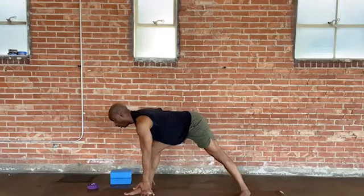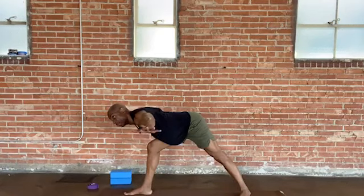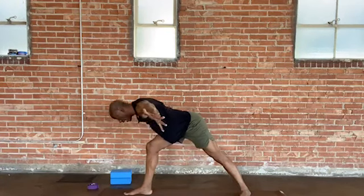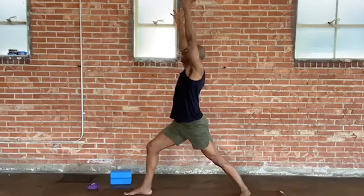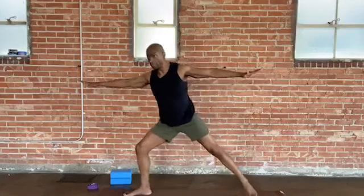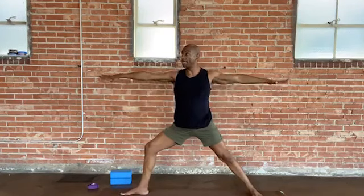Rise up to fingertips so you can extend your spine. Swing your arms out to the side, so another spreading of the wings right there. And maybe noticing the action or energy in your thigh, your right leg. Inhale, let's finish to rise up into Warrior One. Big reach there, and an exhale opening to Warrior Two. Now here you might need to make some adjustments with your feet on your mat so you have good balance. Excellent. Nice wide stance perhaps, nice opening up in the inner thighs.